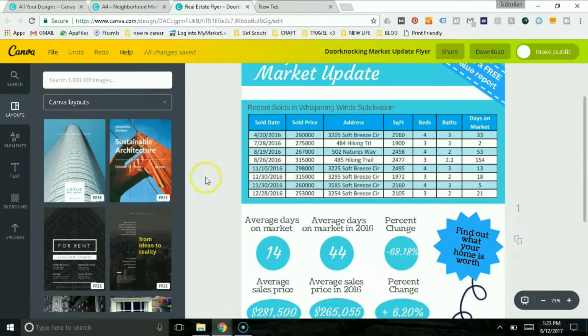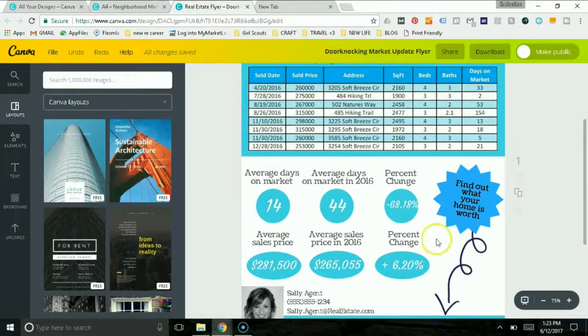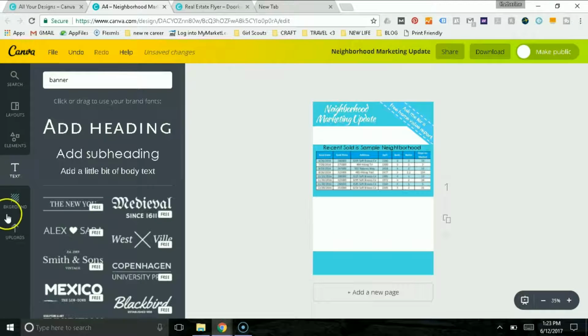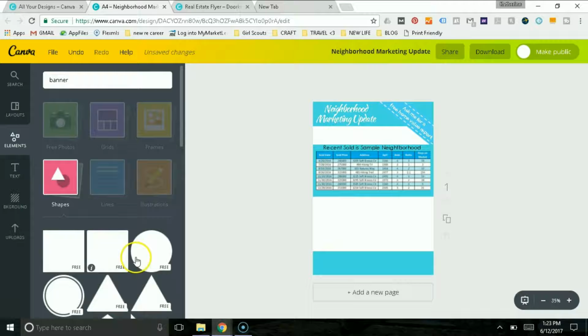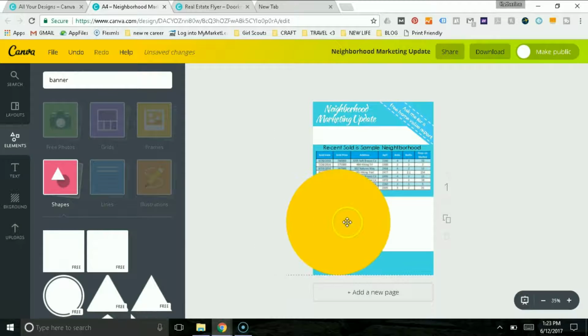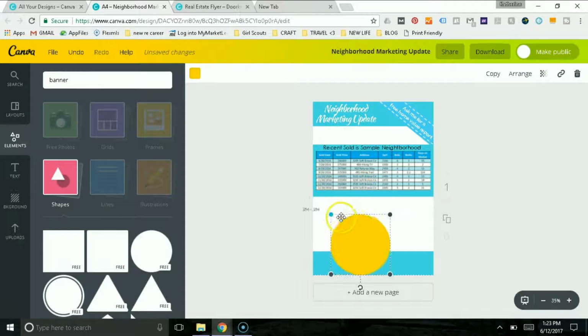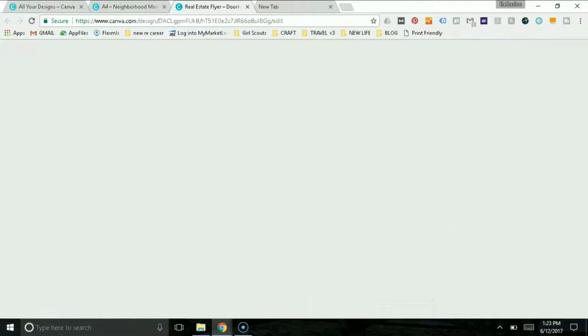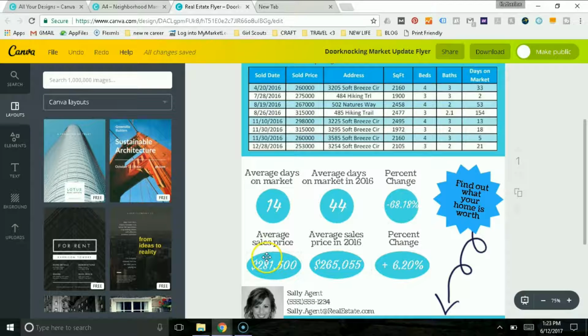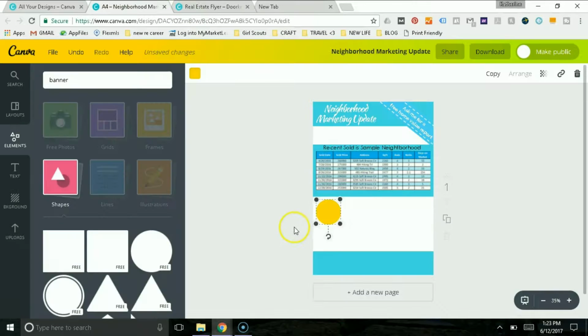Okay. And then the next part that we're going to do are these data points. Numbers are king, right? People like numbers. So again, you'll get those data points from your MLS. If you don't know how to calculate any of those functions, just pop us a comment and we'll help you out. So we're going to have 3 circles and 3 ovals. You don't have to do what we do, but we're a fan.